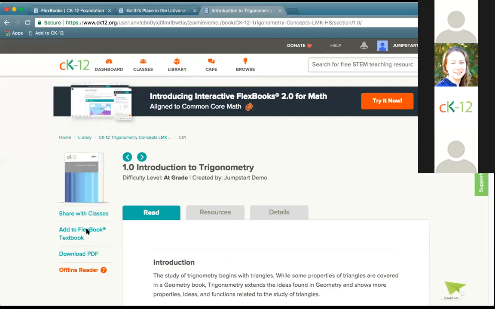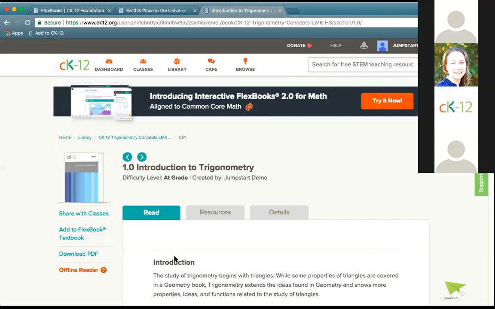And this is one really nice way to browse CK12 and add to your textbook. This will then show up at the bottom of that textbook. But in order to do that, you need to be in browse mode and not edit mode. And I'll go through that just a little bit more in a second, but just pointing that out there.